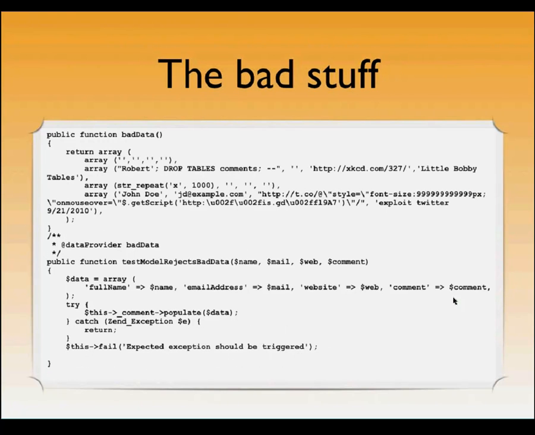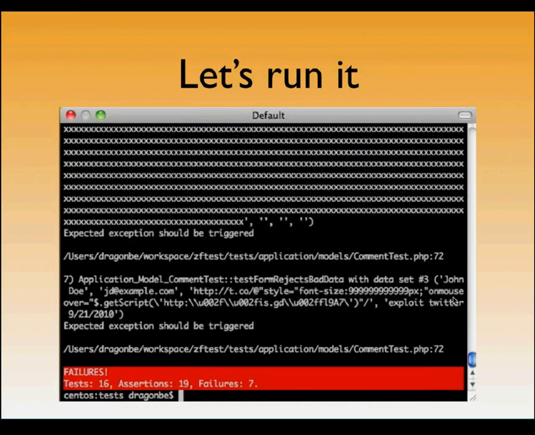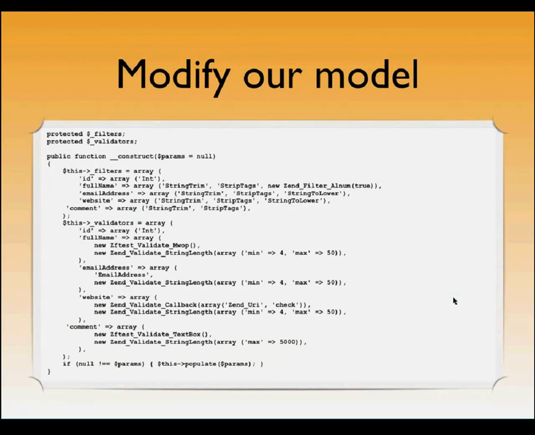Same thing goes for the bad stuff. Again, little Bobby Tables, the exploits, and some other stuff goes in. And let's run it. Ooh, we still see some failures. That's right, we haven't filtered and validated our model objects. So if you take a look at Zend Filter Input, you can actually use the same filtering and validation methods you have in Zend Form and apply it to your models.